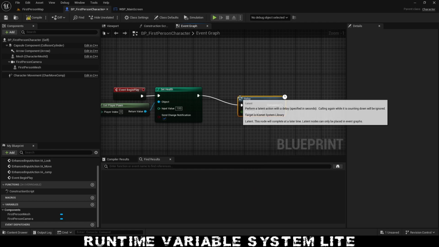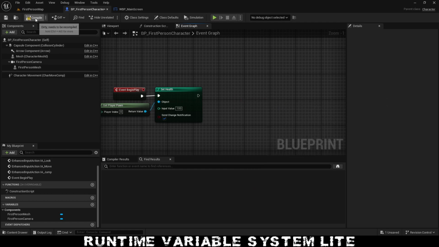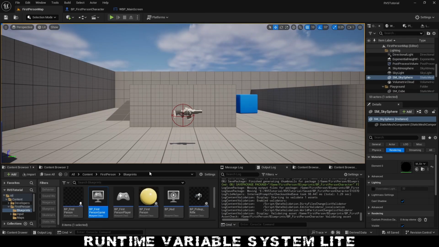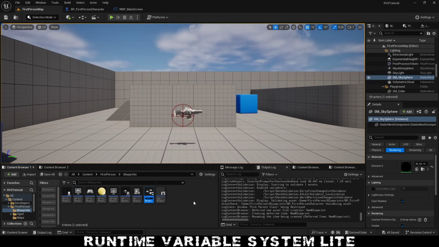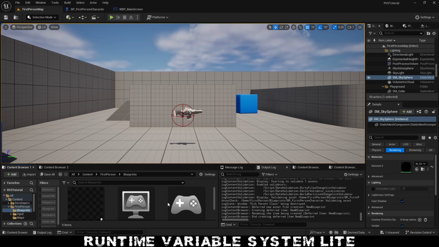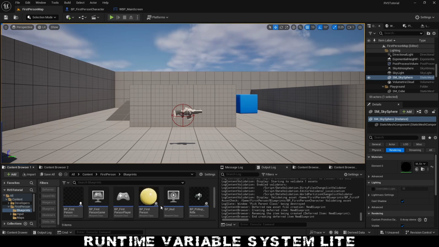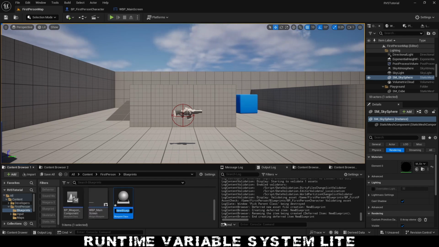At some point, or maybe let's do something else, let's do a trigger box. Sorry, this is really annoying. BP damage trigger.